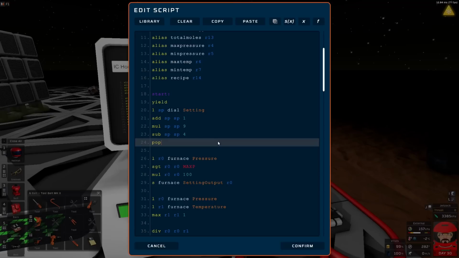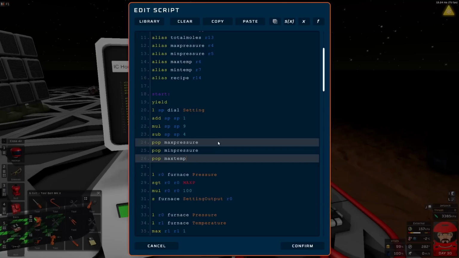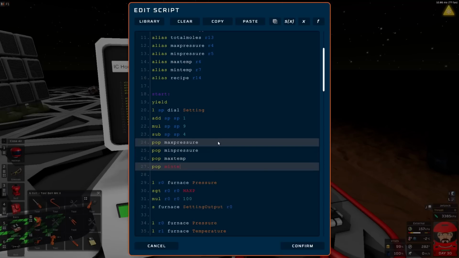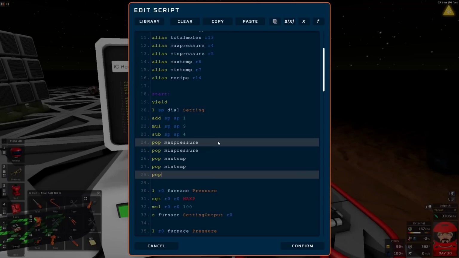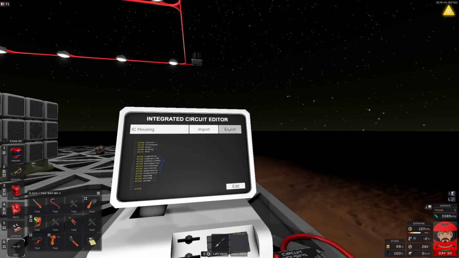So now I can pop max pressure, pop min pressure, pop max temp, pop min temp, and pop a recipe. Wow. Right, so that's loaded in all the values that we have. So I shall save to the DB housing, setting the recipe. Confirm.